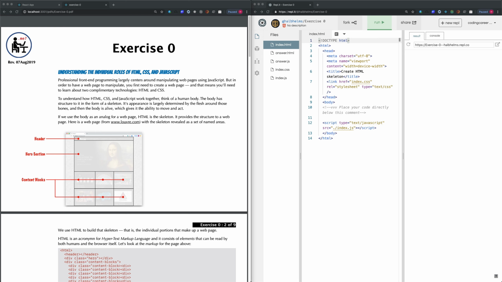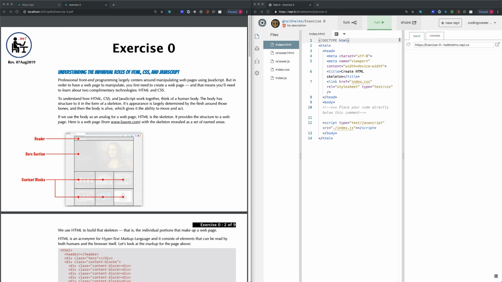The first several exercises should be pretty easy. They'll get more complicated along the way, but you'll almost always have help from files in the REPL that begin with the word answer. Depending on the exercise, you might have answer.html to show you what you need to have in your index.html file, or you might have answer.css for what you should end up with in your index.css file, or you might have answer.js for what your final index.js file should look like, or you might have some combination of them. I encourage you to try to go as far as you can before you turn to the answers.